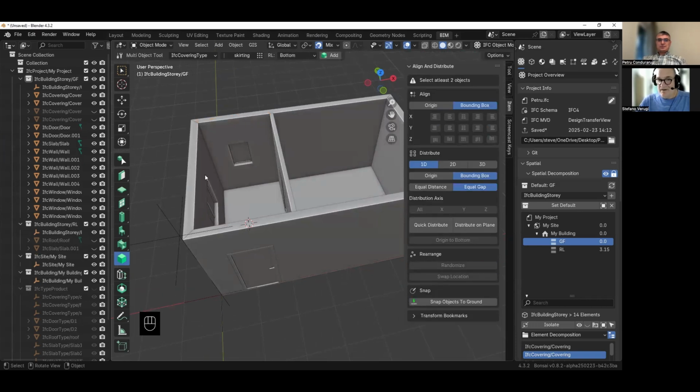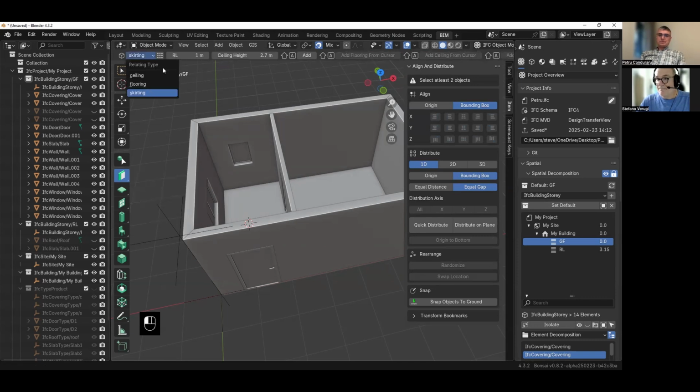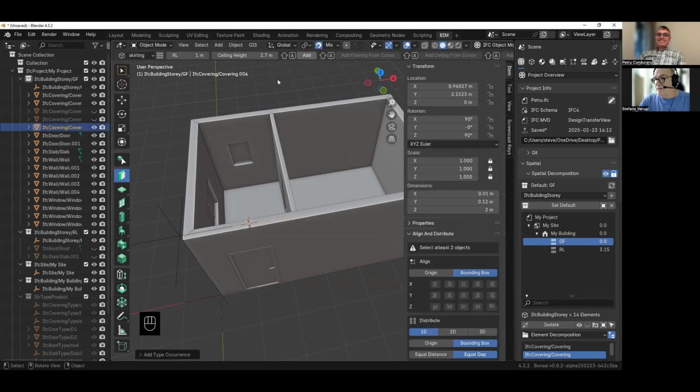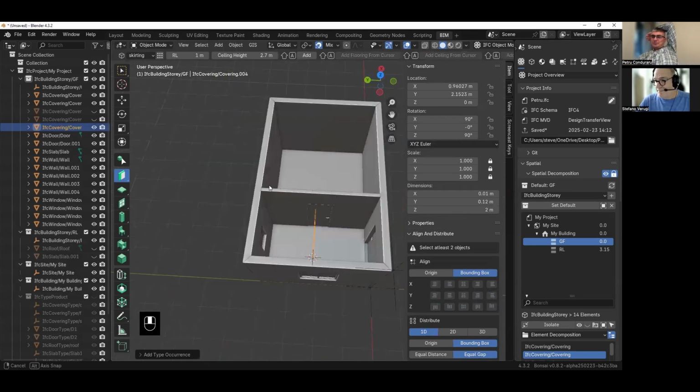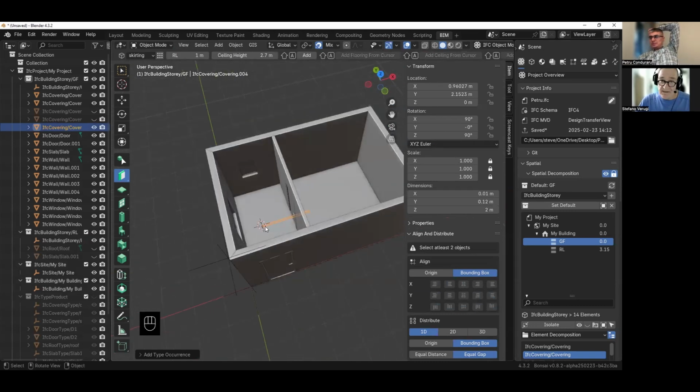Okay, so I wanted to show how to put the skirting down. Ground floor, set default. Usually you're supposed to use the covering, skirting, RL 1 meter, but probably not. Ceiling height. Again, this could be a bug or could be Stefano doing the wrong thing. So add, and then it has added the skirting where the 3D cursor was. So let's go back, Control Z.